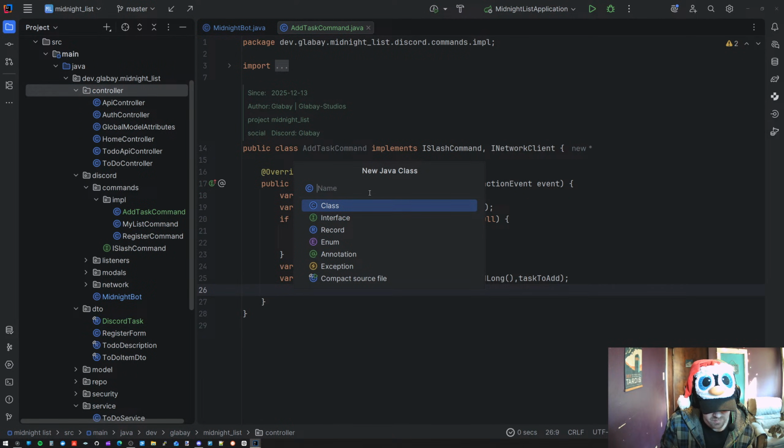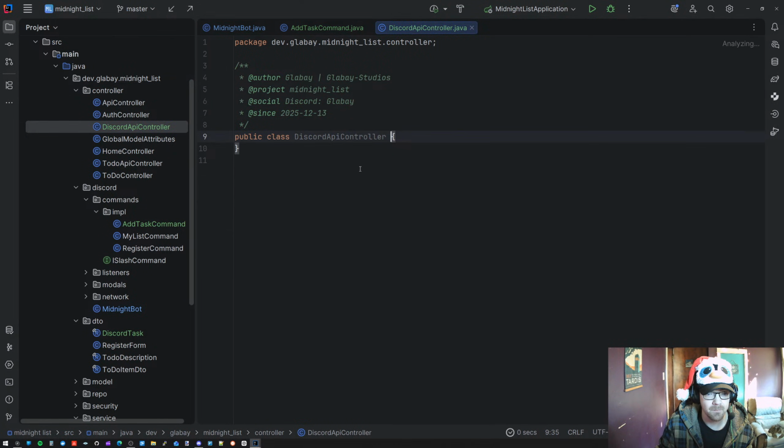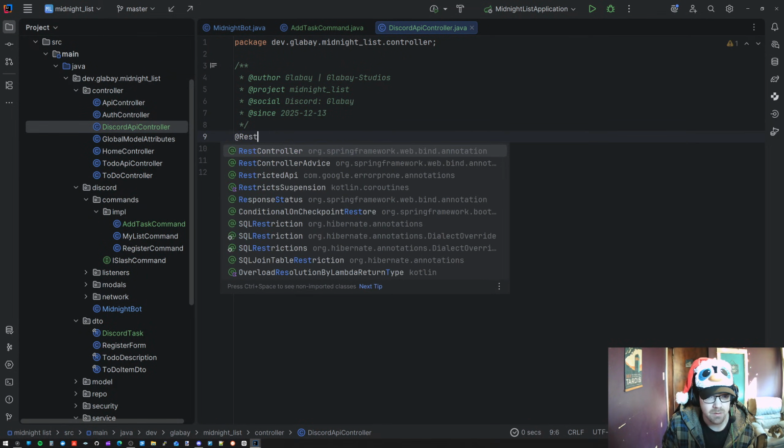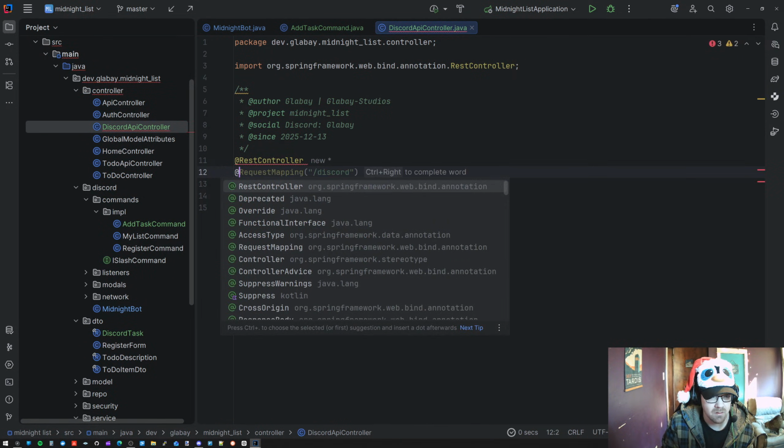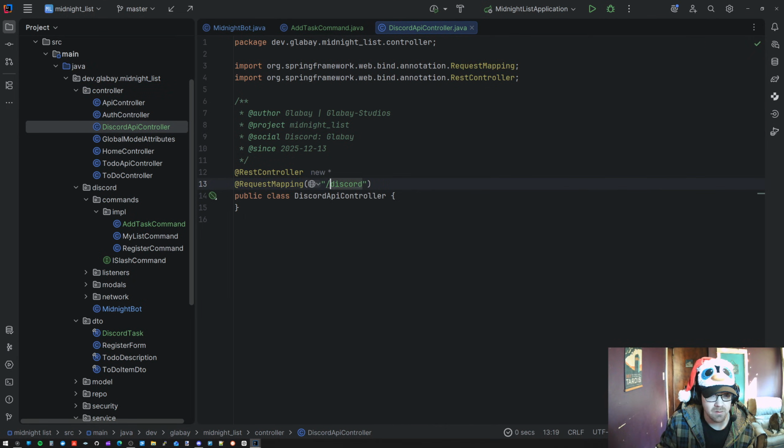This one here is going to be the Discord API controller. This guy is going to be a REST controller. It's going to have a request mapping. This one is going to be API/Discord, and then we'll figure out the rest from there.